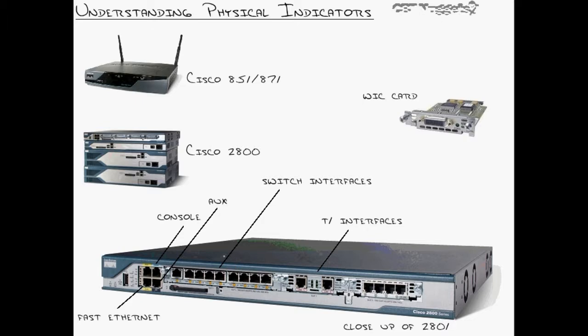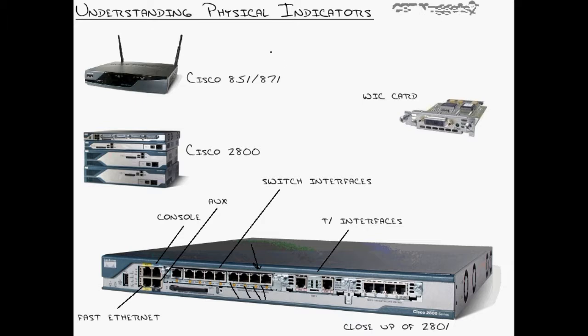Now, one of the newer interfaces that Cisco has come out with are switch ports. They started realizing, hey, a lot of people are running these routers in small offices, and they just want an all-in-one device, meaning they want a switch and a router all in one. And that's what these interfaces are. They're just switch ports. You can have a little blade right here of 4 different switch ports where you can attach PCs. So take all the knowledge that you gained earlier in the series on how switches work and now apply it to the router, because these routers can have switches as well.